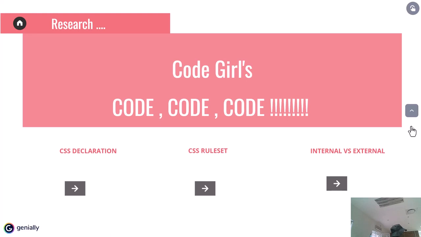Oh, she didn't use it. Sorry, I was confusing it with relative. Oh yeah, it makes sense, because internal is when you introduce the CSS in the HTML document, and external is when you create its own little separate document. Yeah. Okay, so do you understand that?